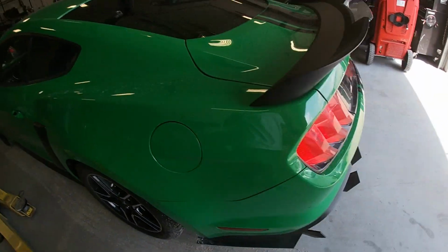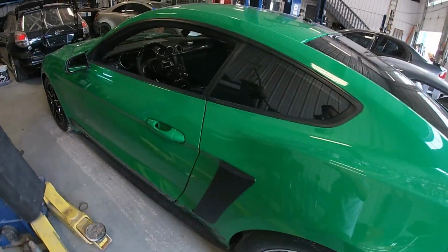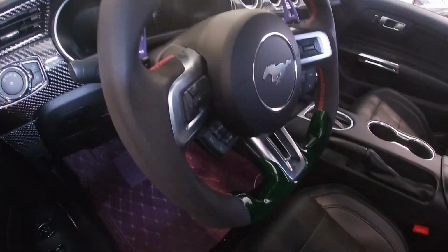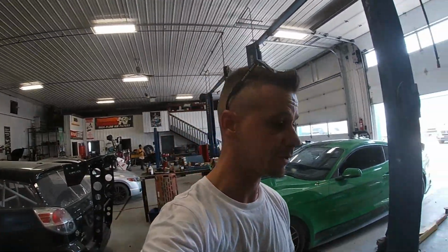See if I like this thing anymore after I'm done with it. Color's cool. Interior's a little funky. Guy's got lots of green and purple going on, but hey. They can't all be BMWs, people. So let's get crack-a-lackin'. Let me plug the GoPro in before it dies. And let's see how we do with this one.